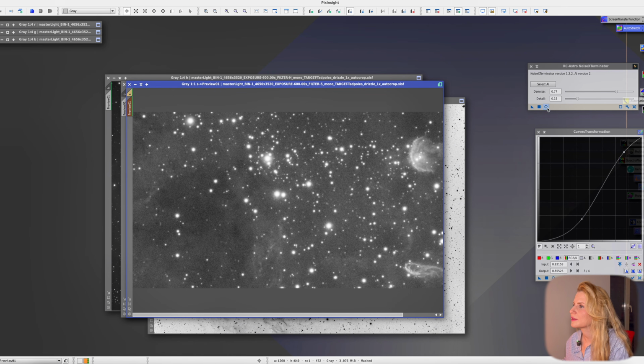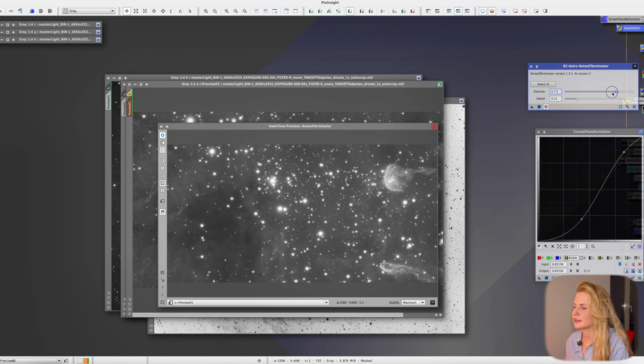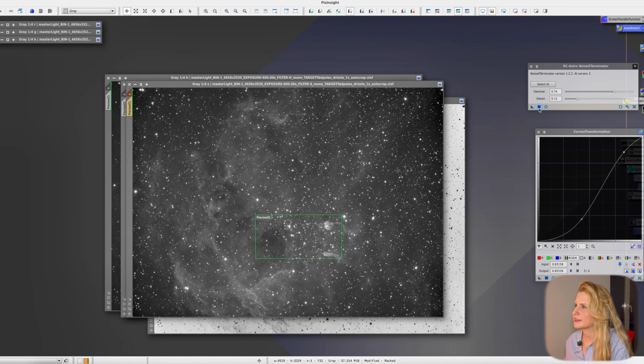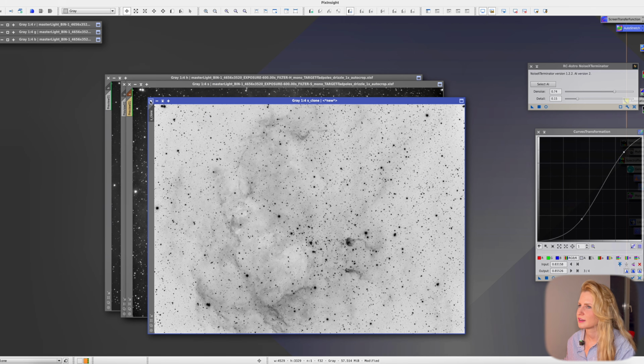Okay, so we have this preview. I think we need a lot more noise reduction than before. Not too much. But now you can see what we need the mask for, because even if I go to smudge it out all the way, that part is not blurred out. Anyway, let's go for a reasonable amount here. Okay, I will apply that. And this is looking a lot better. We don't need a mask anymore.